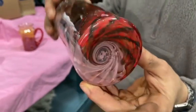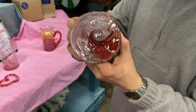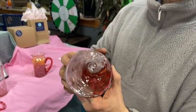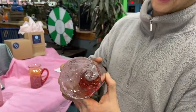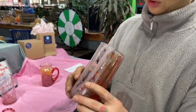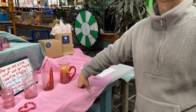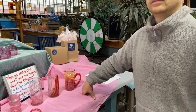Ovular, sure. But that heart looks really great on that one as well. And we got the GA stamp and a beautiful spiral on the bottom, which also looks really good from the inside. And this is encased in clear, so all that color is on the inside, essentially? Exactly. Or in the middle, I guess, maybe? In the middle, yep. Super cool. Looks super nice, man. I'm always loving to see where we use something like aventurine.